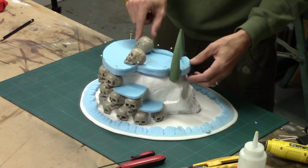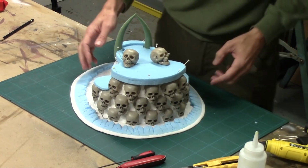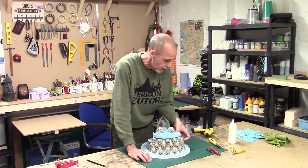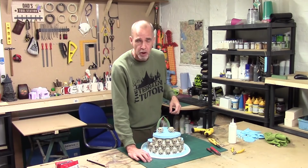In the case of the two skulls, I used hot glue just to pin them in place with a bit of PVA around them. Now, in the case of the little platforms at the side, as you saw, it was just a matter of roughly figuring out a rough cut for them, getting them glued in place with a bit of hot glue. I ran the hot glue cool so it didn't melt the polystyrene. By running the hot glue cool, all I mean is I put it on the plastic and let it cool down a bit before I put the polystyrene on it so it wouldn't melt.